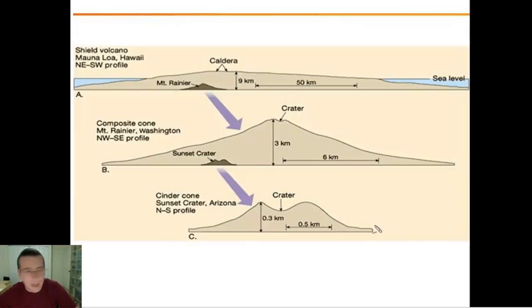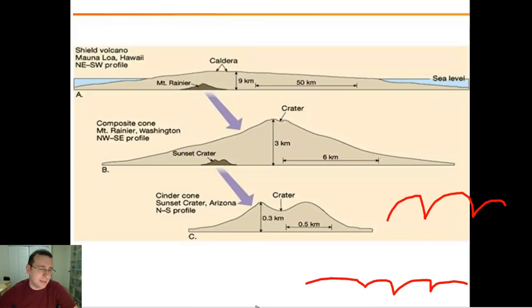Now, if you analyze the size differences between them, a dome complex will be something similar to a cinder cone, sometimes a little smaller, sometimes a little bigger. But when those cinder cones pop and explode, it leaves a crater behind. Now, these things are tiny. They're only about 300 meters tall and 500 meters across. An example of this is Sunset Crater in Arizona. It won't have a very big profile, and it will have the crater left behind, and a lot of erosion usually takes place along these things.